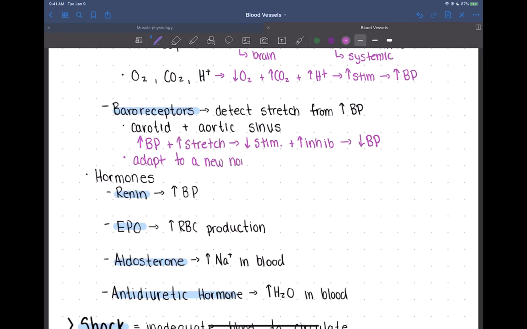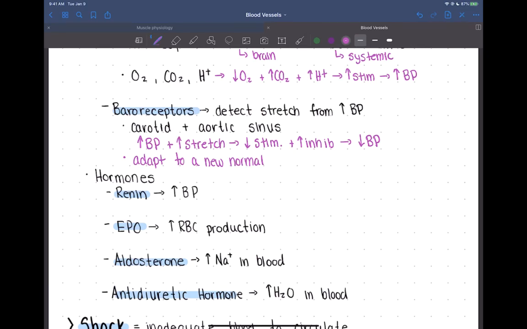All right. So baroreceptors have this kind of set, right? Like this homeostasis level of pressure that they like. And so if the pressure increases above that, they're going to say, hey, something's wrong. We need to bring the pressure back down. Or if it gets too low, they'll send out a signal saying, hey, the pressure is really low. We need to get it back up. Okay. So baroreceptors have a preferred pressure that they like, right? That homeostasis pressure.